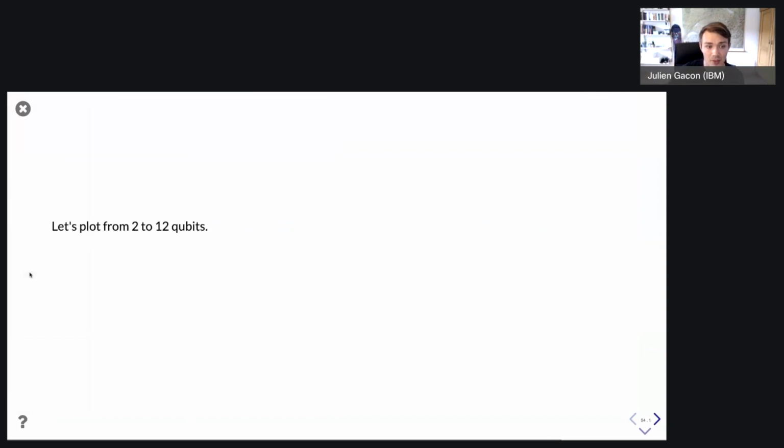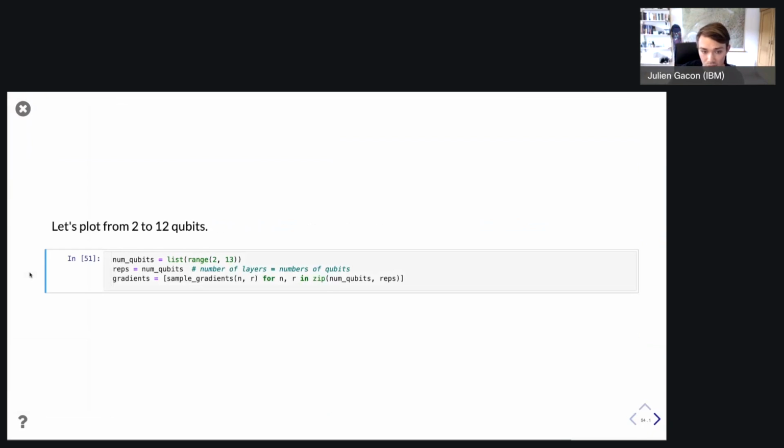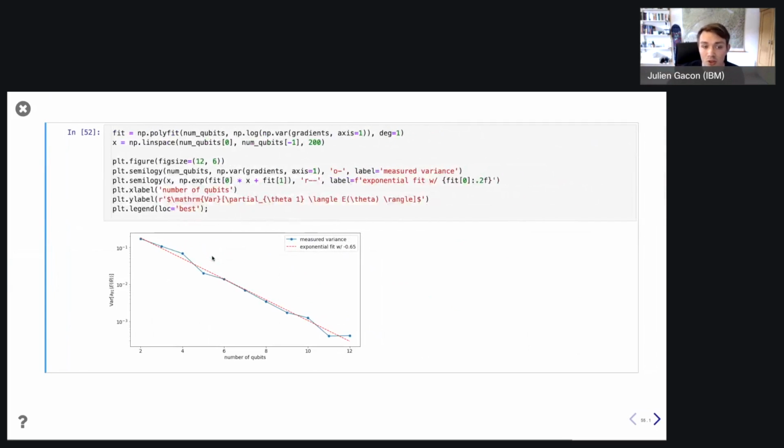If we now have that and we calculate the samples for 2 to 12 qubits with a linear depth, so for 4 qubits we have 4 repetitions, for 5 qubits we have 5 repetitions, and then we plot the variance.